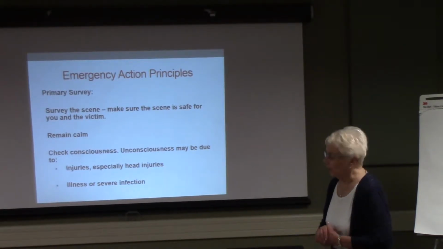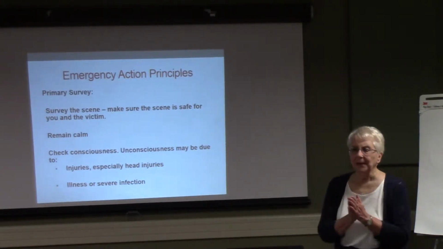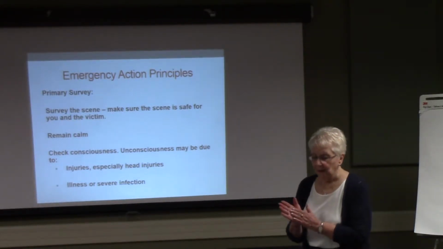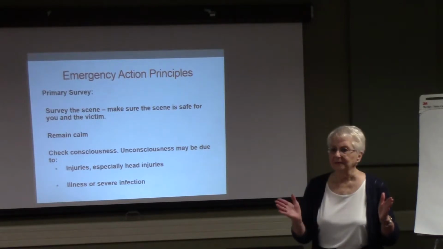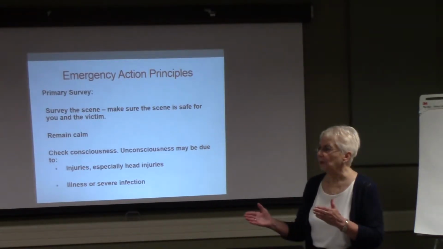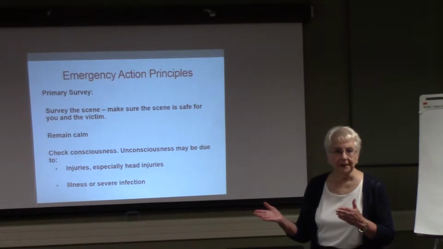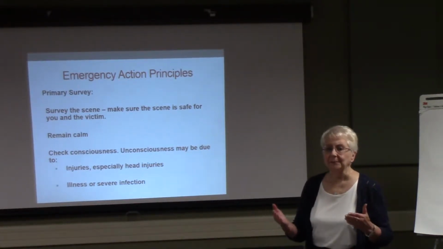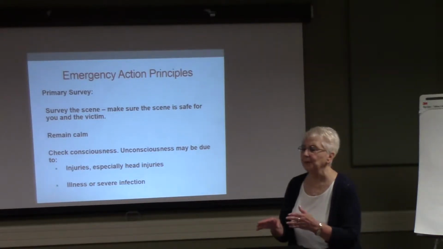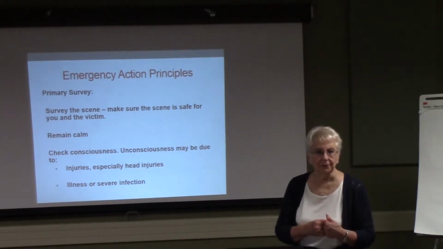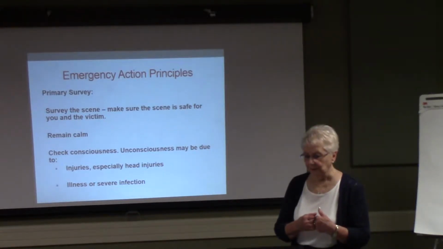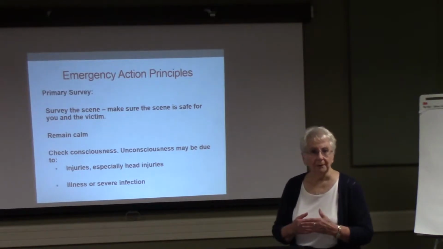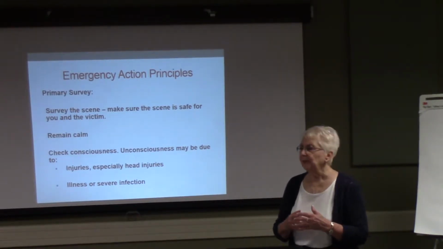Okay? So, our primary survey, and if you've had CPR, you know that this is basically the same thing. What we're going to do is always look at the scene, no matter where you are. If there's electricity around, wires that are down, you're going to survey that scene, because if you go ahead and treat that person, you could be in trouble too. Many people have been killed getting out of their car to help other people. So always be very careful about that.